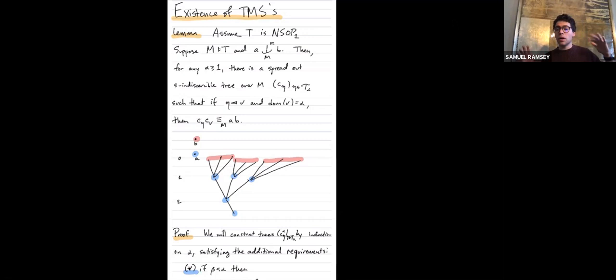But then Kim's lemma tells me that if I have a Morley sequence starting with A, which is MB indiscernible, then B has to be independent with A. Because if it wasn't, then there would be some formula in the type of B over A which is inconsistent along that Morley sequence, and that's incompatible with it being indiscernible. So we want to try to replicate exactly the same argument.